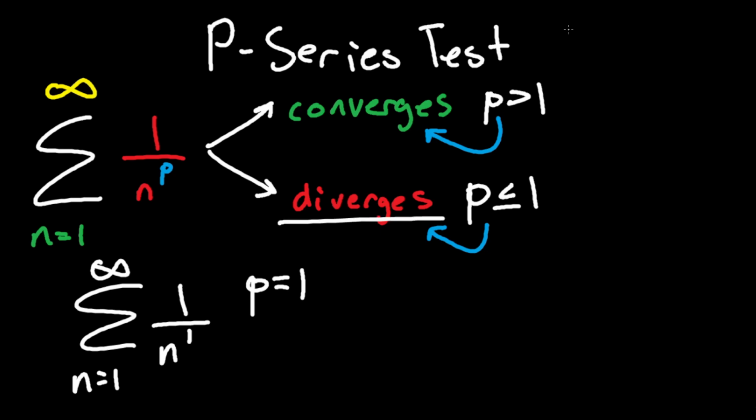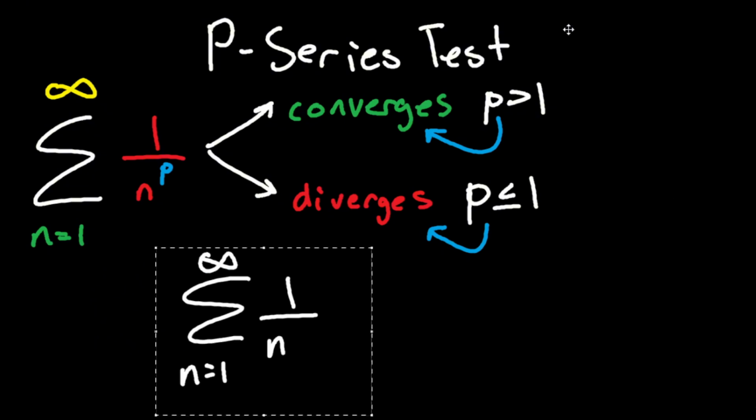Well, the series diverges. Since the condition of divergence is if p is less than or equal to 1, that is the times when your series will diverge. So since p is equal to 1, and the condition states if p is less than or equal to 1, the series diverges, then this guy right here diverges. So hopefully you guys get the pattern of that already. If anything is less than or equal to 1, your series will diverge.